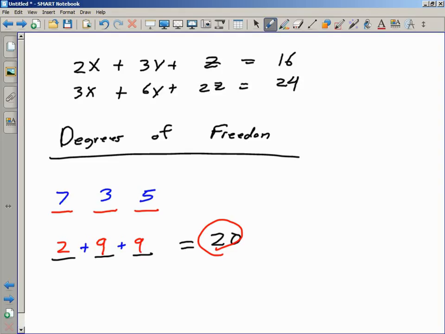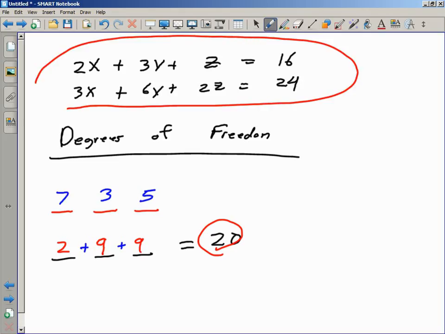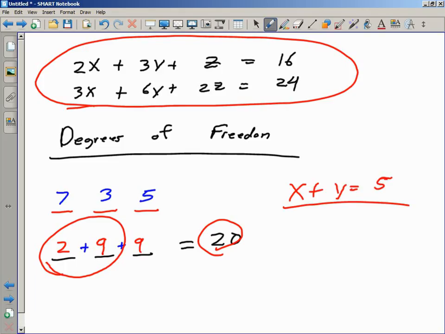The other one, as soon as you pick 2, is already predefined. Well, something similar happens up here. What you end up getting is these 2 numbers right here, you can pick all you want. So just like x plus y is equal to 5. You can pick 1 and 9, 2 and 8, 3 and 7, or an infinite number of combinations if you use decimal numbers, right? So there are too many degrees of freedom in this problem up here.